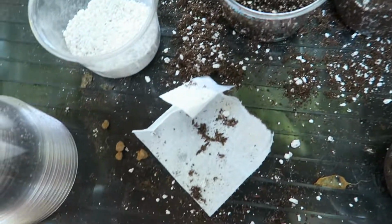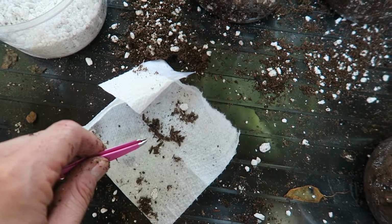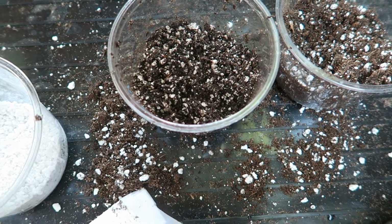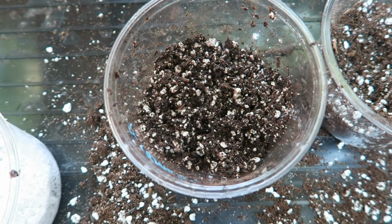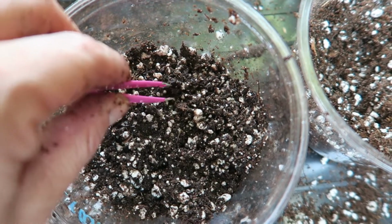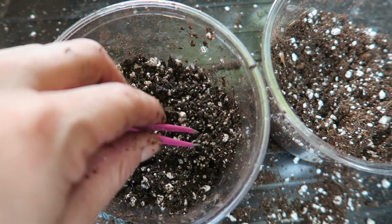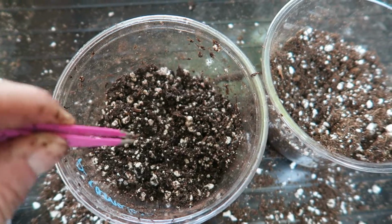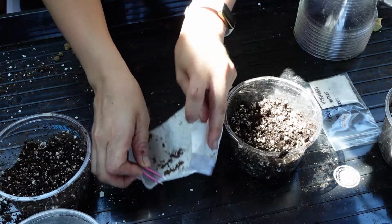And only because I mixed some dirt on top of my seeds, I'm using tweezers, but let me show you how I plant them. So I'm taking a seed and I'm lightly just dropping it on top. Very easy. This is exactly the same process that I followed with my adenium seedlings. And the reason why I do this is just so that when they germinate, their roots can go immediately into the soil. But honestly, if I bury them, I feel like they're not going to get the light that they need, because these are high light growing plants.